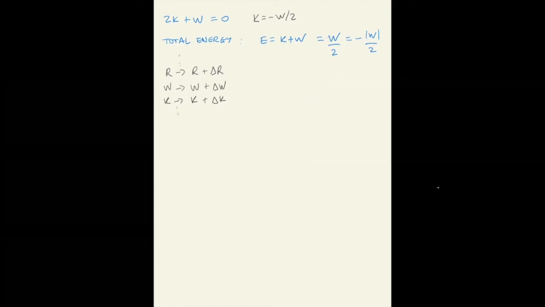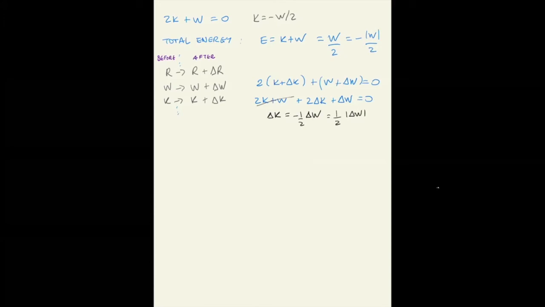According to the Virial Theorem, so this is before the contraction and after the contraction. Now, after the contraction, you have that twice the new kinetic energy, K plus delta K, plus the new gravitational potential energy, must be equal to 0. So you have twice the kinetic energy plus the old gravitational potential energy, plus twice the variation in kinetic energy plus the variation in gravitational potential energy, is equal to 0. But from the Virial Theorem from before, you know that 2K plus W is equal to 0, so that cancels out. So what this result is saying is that the amount of kinetic energy that was added is equal to minus half of the gravitational potential energy that was added. Again, let's put the modulus so that we keep track of what is positive and what is negative. Kinetic energy is, of course, positive.